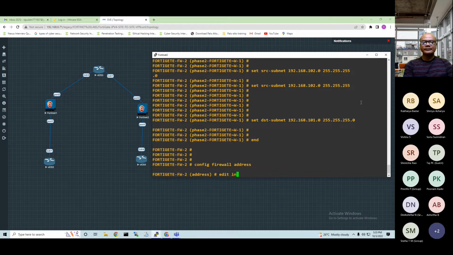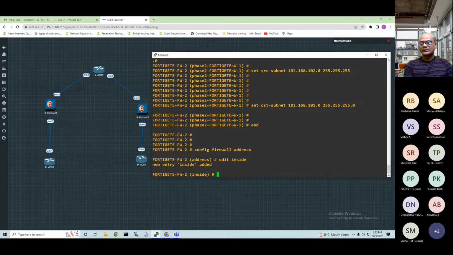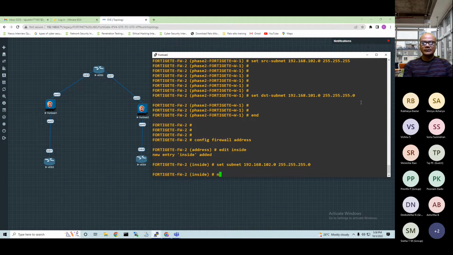Edit inside. So what we have to edit here? So we have to tell them. So set subnet 192.168.102.0. Okay.